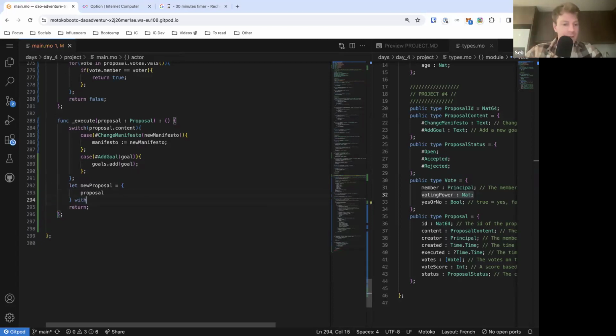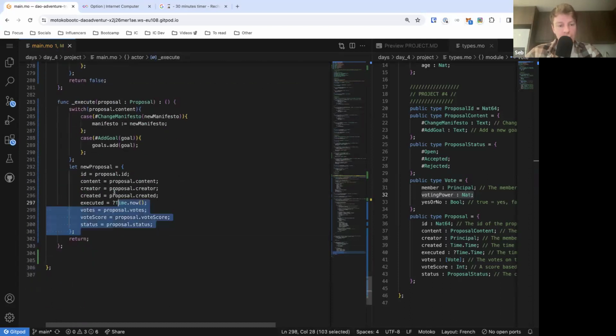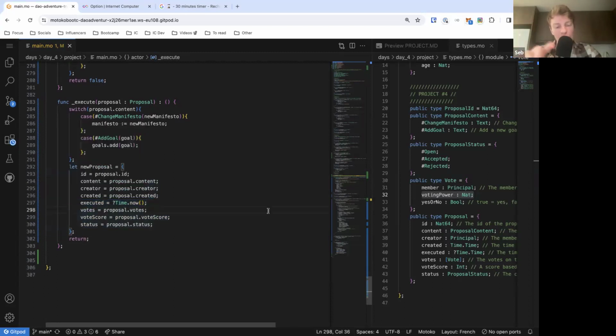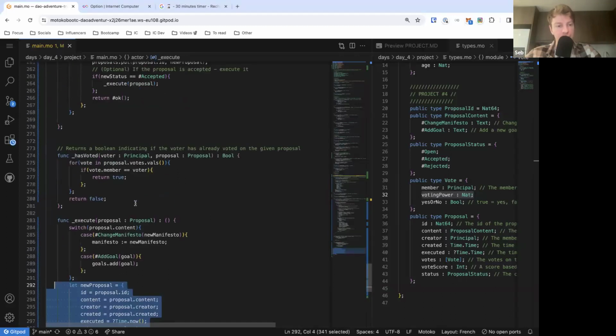There is a new syntax that came up pretty recently where we can use a with to essentially create a new object. Here we only need to modify one field. We could do a with that would copy the old object and just change the field that we need to change. That could be super useful in a scenario like this one.